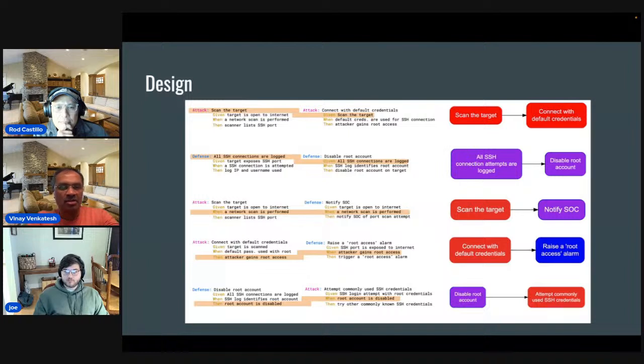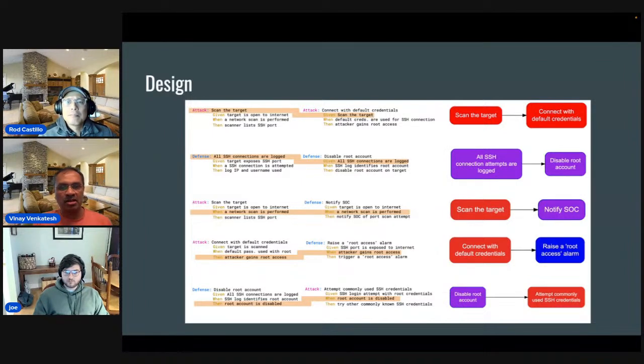So incident response waits for the then stage to complete, and only then you define the when statement of the defense. And again, an attack can try to break a defense by letting the defense's then statement complete, and then based on the results of the defense, you perform the next attack to basically circumvent it.